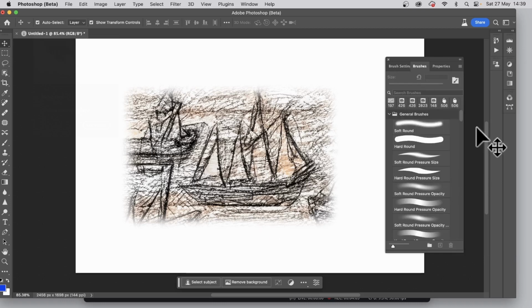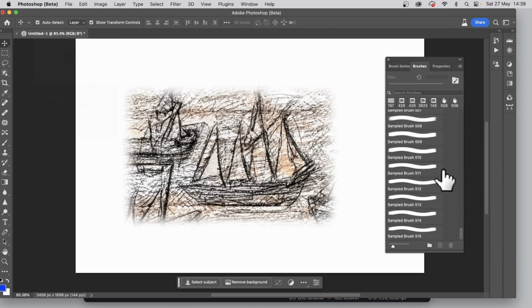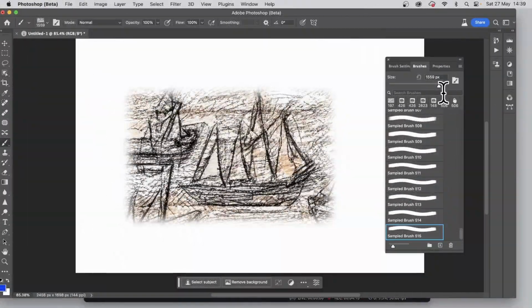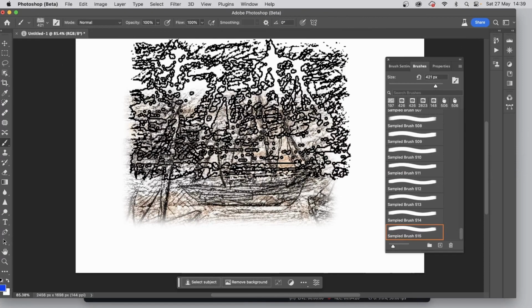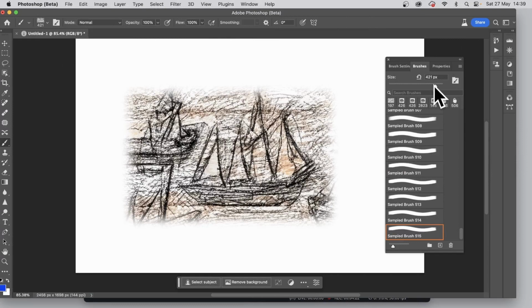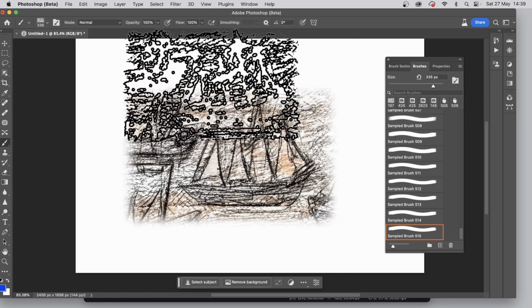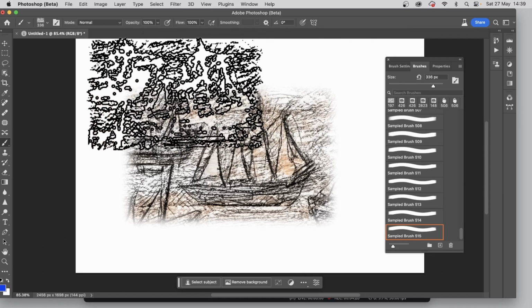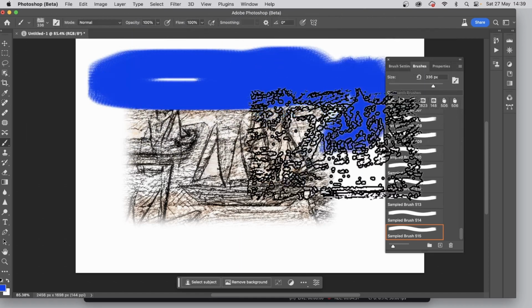So what you can do then, go to the brushes and you can now see you've got all your sample brushes. I'm going to go with one of them, so let's just go with this one first. You can see again you've got that, but I don't want it that size, so I'm going to reduce it down, about 420 or so, so I can actually see it and manipulate it. If it's too big, it just fills the screen. However, the end result doesn't always match that size. You can see the brush stroke there.